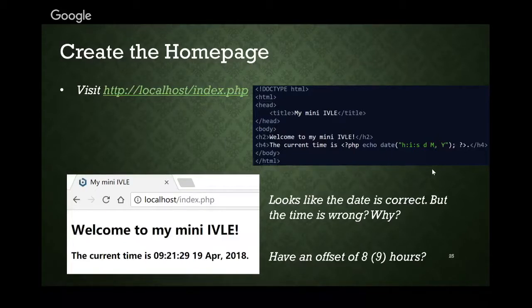Okay, let me repeat the question. When I made this page of slides, it was during dinner time, which means it was the evening of this date. So the date printed here is correct, but the time is wrong.